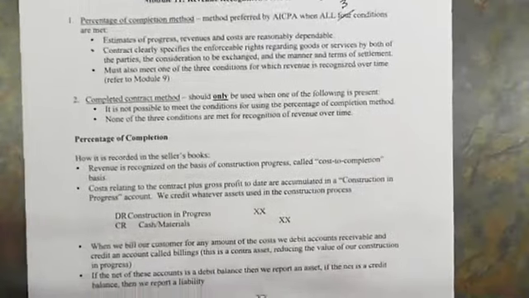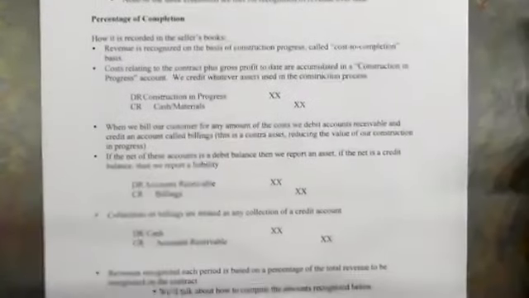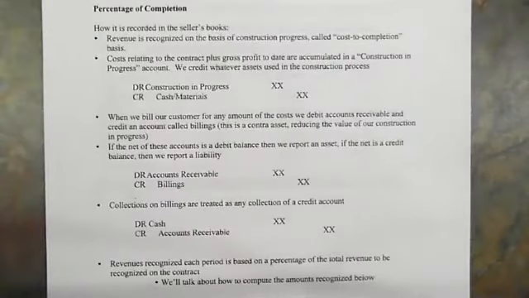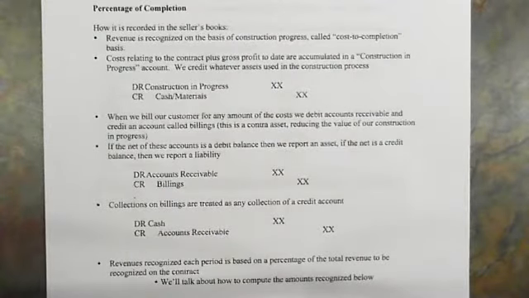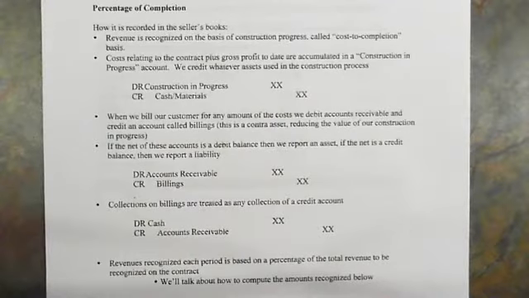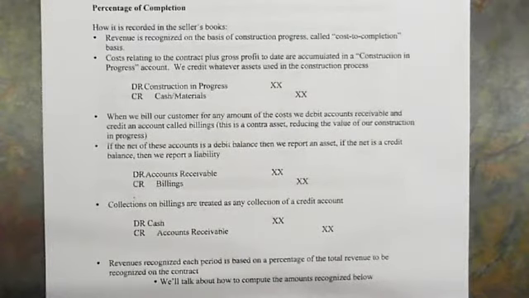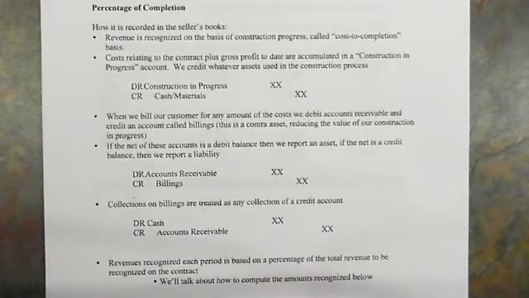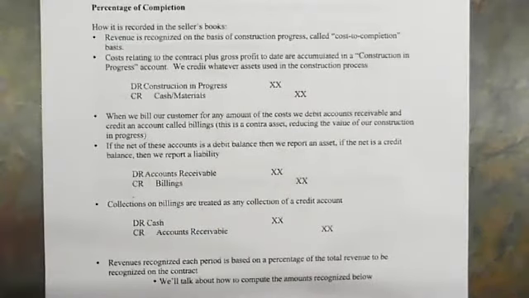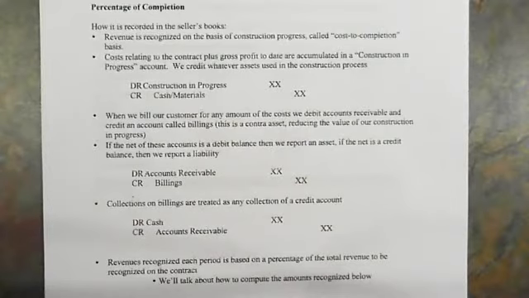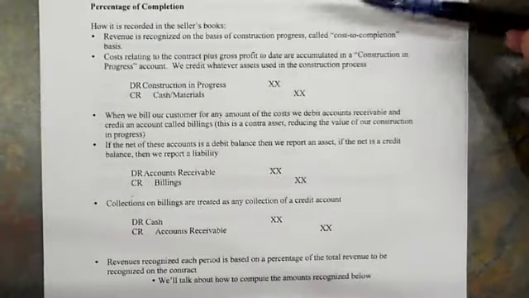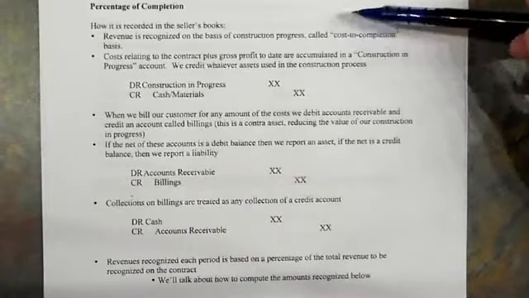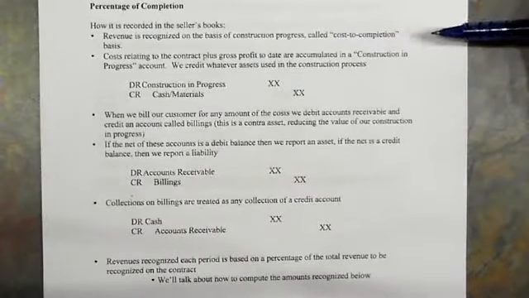So there's a variety of new journal entries, but more so new accounts that you're going to have to learn. Journal entries aren't a problem after you start learning accounts, or I hope at this point they start to become less of a problem for you to master. You really need to understand the new accounts, and when you understand an account, it's easy to journalize the item. So revenue is going to be recognized on the basis of construction progress. It's called the cost to completion basis, right?